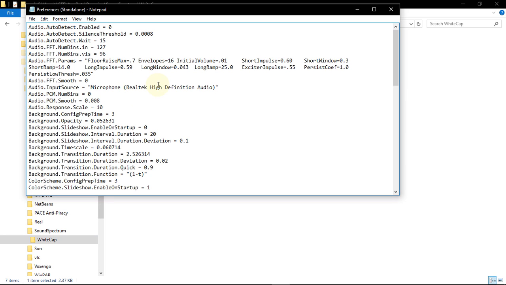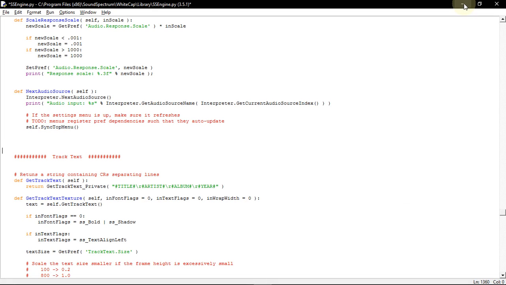And in my shows, for example, I need sometimes to take the audio and render it coming from the microphone, sometimes from the sound card, and it's impossible to set this preference value from within the script using setPref because it's a global parameter. So for that, we have here the next audio source.